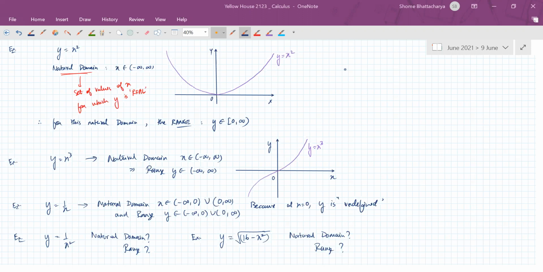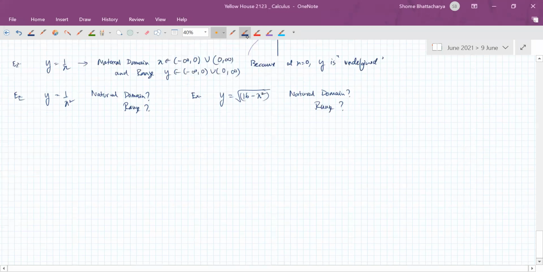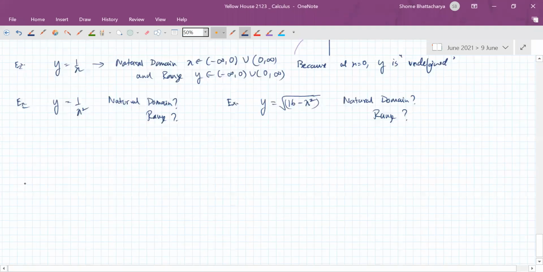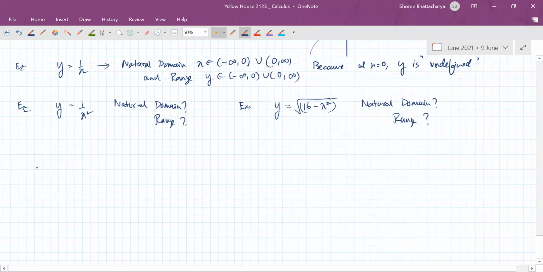Good. So the natural domain of 1 by x square is the same as the natural domain of 1 by x. But the range is what becomes different, because we have x square in the denominator instead of x. These things are matters of observation in maths, with no specific method apart from following the general principle of algebra that division by 0 is an illegal operation.